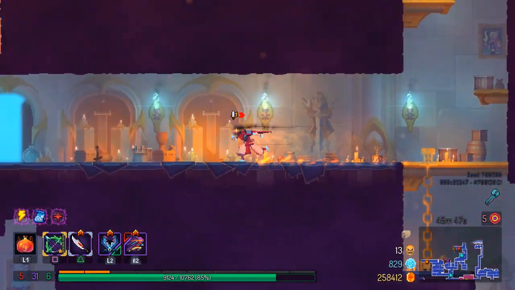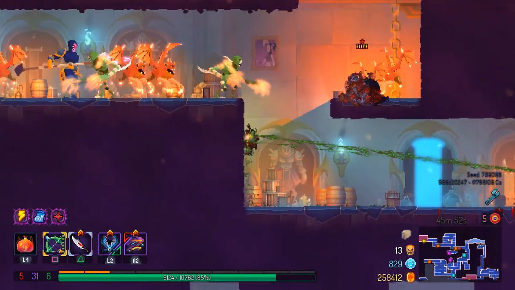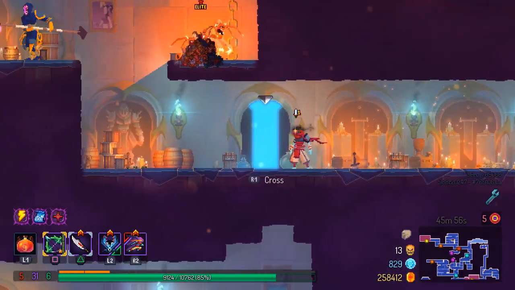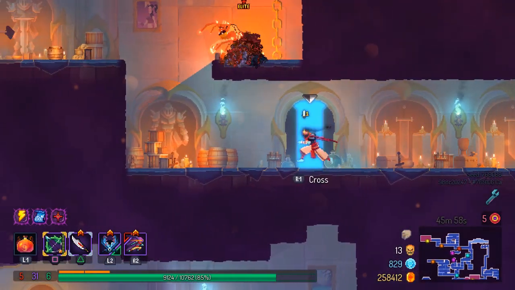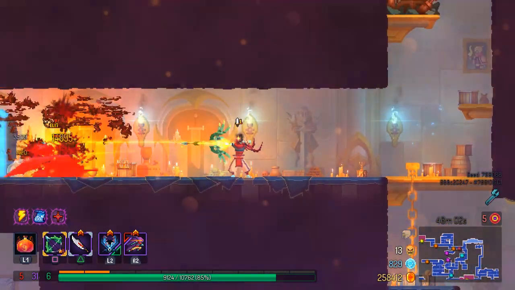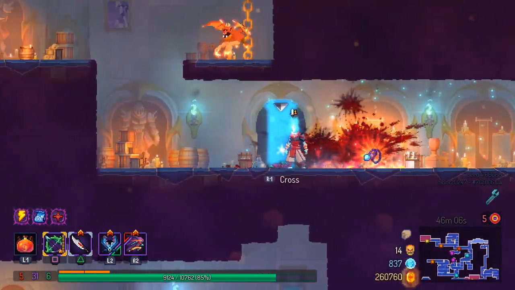But it's funny because I normally never get hit by bombers. But that was like the one time I did. That is chaotic. And I'm just like, screw it. Let's just aggro him at this point. And then we're going to aggro the other demon.